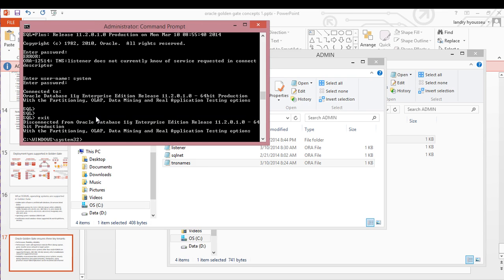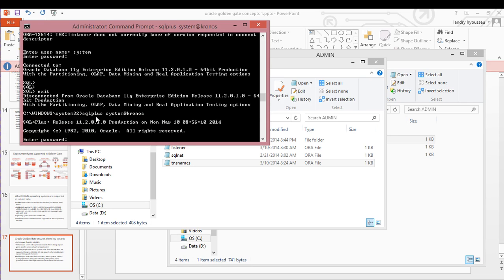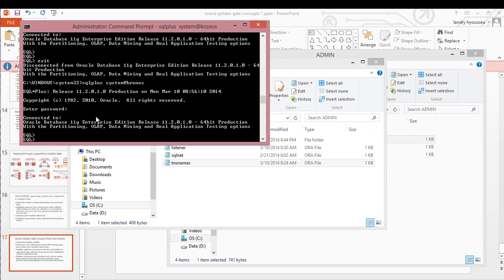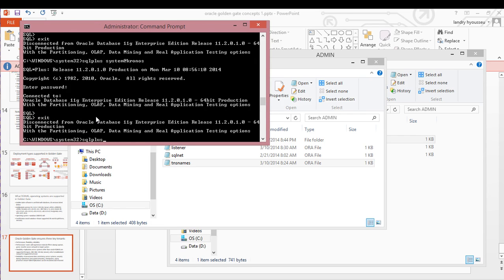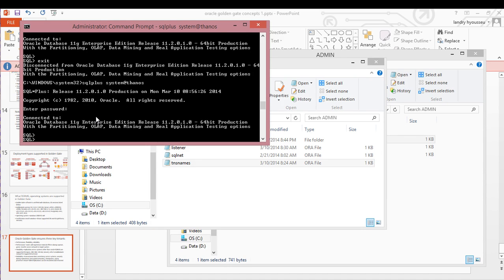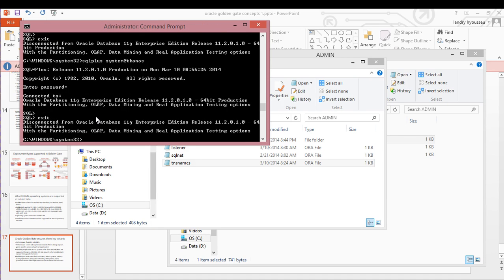Let me try that again. There you go, I'm able to connect to Kronos. Let me try the Thanos database. Exit. system@Thanos. There you go. I'm able to connect to my two databases.